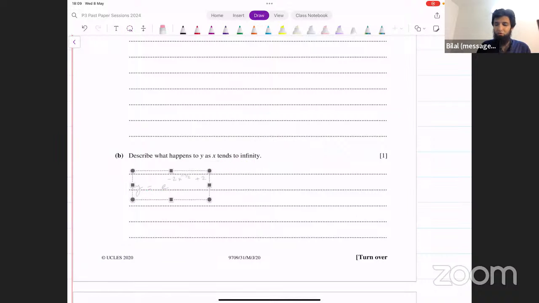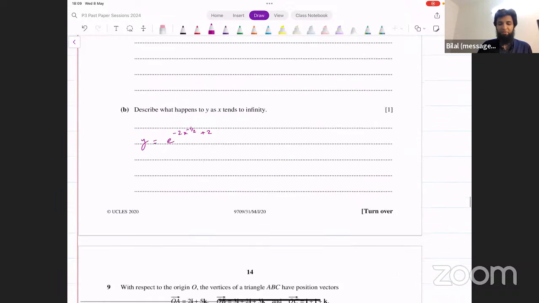Now, since they don't want an exact answer, you could use a calculator for this as well. But first of all, let me explain this to you logically, which you should know as well, because sometimes they want exact answers. In that case, you have to think like this. So let me explain it this way first.